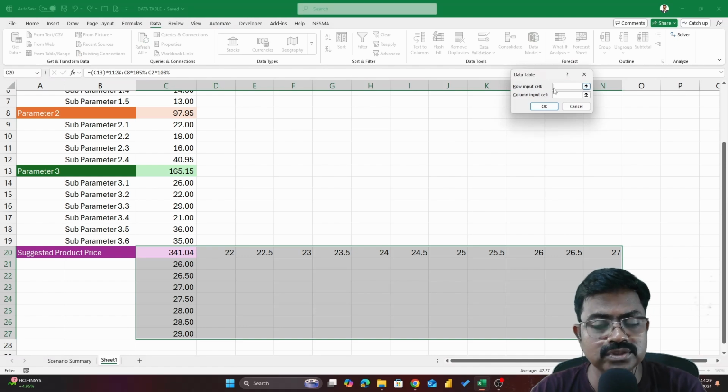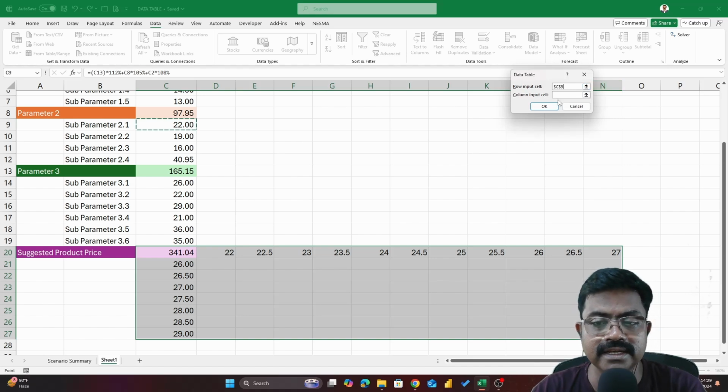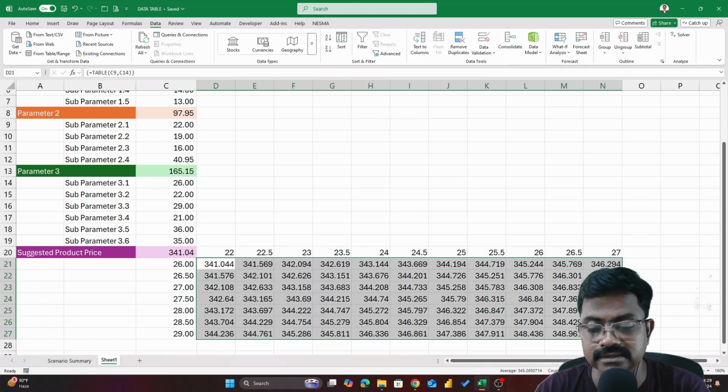This time I'm using 2 variables. I'm varying them and keeping them row-wise as well as column-wise. So row-wise, the input which I varied is 2.1, and column-wise the one I varied is 3.1. When I click OK, that's going to show you the impact for each combination. Imagine, my friend, if the scenario manager were your only option, you would have created almost 77 different scenarios. Because the number of outputs we see is 77, for each of these impacts you would have created one scenario. So 77 scenarios would have been created, but that effort is taken care of by the data table.